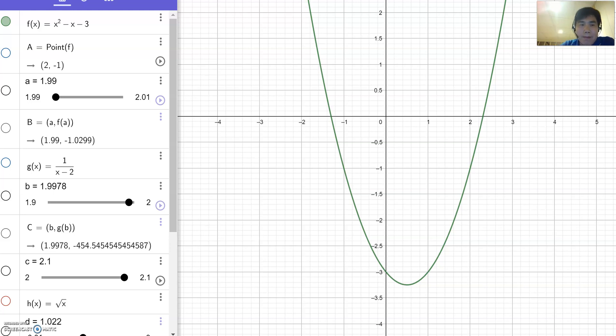Okay then that will be the f(x) equal to x square minus x minus 3 graph here. Okay and now I'm gonna make one point which is two and negative one. Good and now I'm gonna make another point using the slider and we show to you what if the point the close to the given point a.